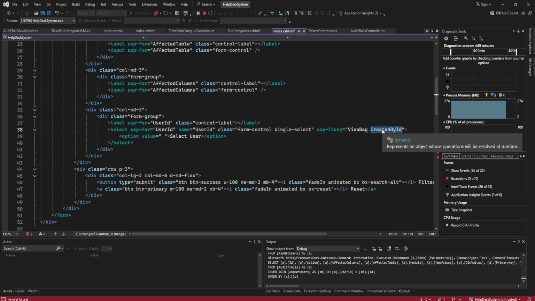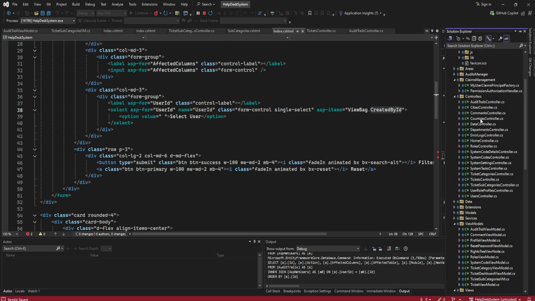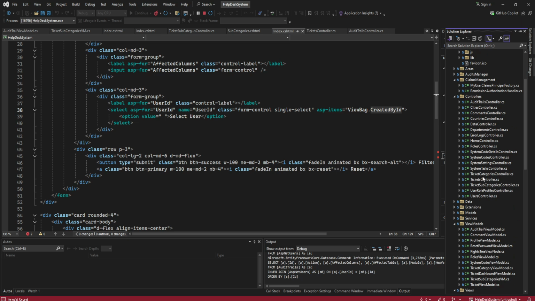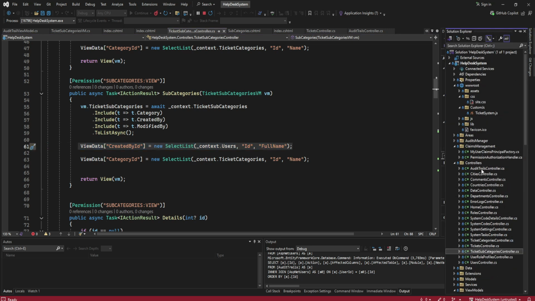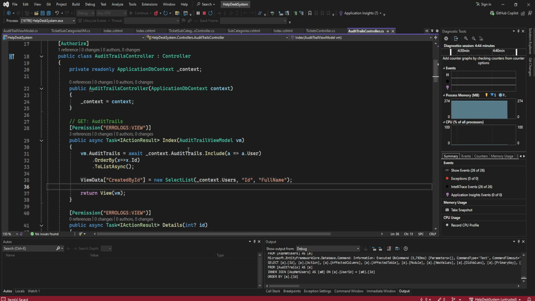So you can do that, and you can say created by. So select user. So here, our created by now, we need also to borrow from what we've been doing in controllers. So if we go to subcategories, we can copy this, and you can add it on our audit trails here. Then I can have them here.